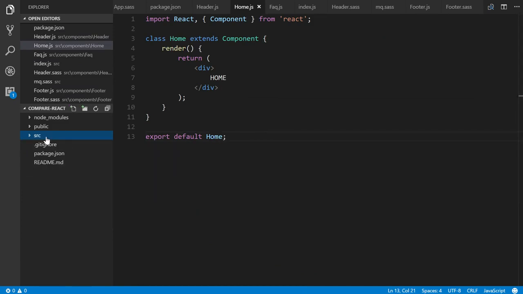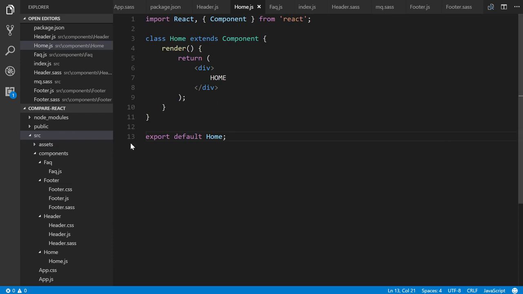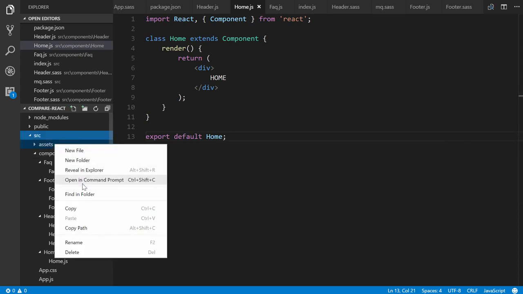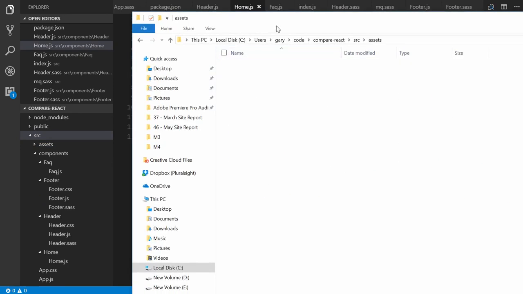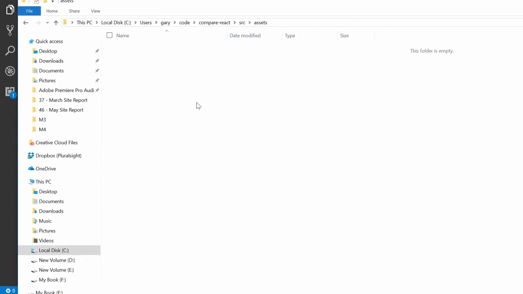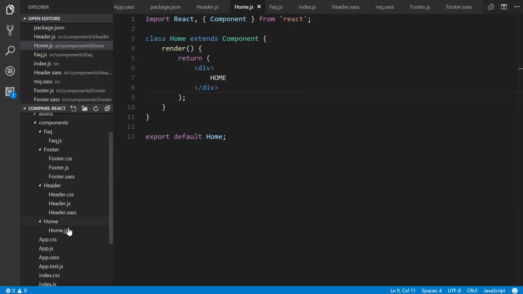So let's do that real quick before we start working on our home.js component. Within this source folder, we're going to create a new folder called assets. And here, Visual Studio Code allows you to right click. We can reveal in Explorer, and I'm going to simply drag in, from the project files which you can download, clouds.jpg. Okay, so now let's head on over to our home.js.